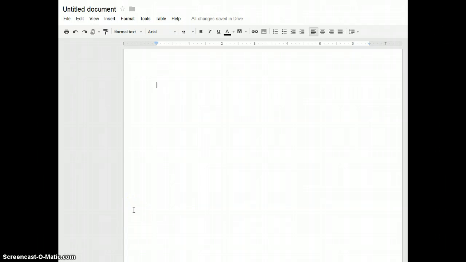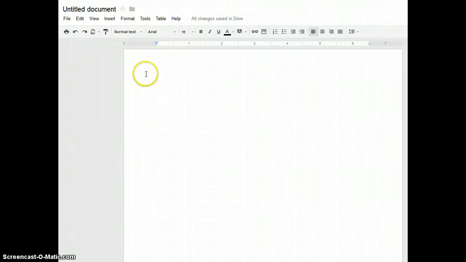So here I have a blank Google Doc document, and I'd like to insert some images on this. If you are looking to insert an image just anywhere along the document, it will insert the image based on where your insertion point is. Since this particular document is primarily pictures, what I'm going to do is hit enter a number of times. That moves that flashing insertion point down lower on the page so that once I do get an image into the document, I have options as to where I can move it.